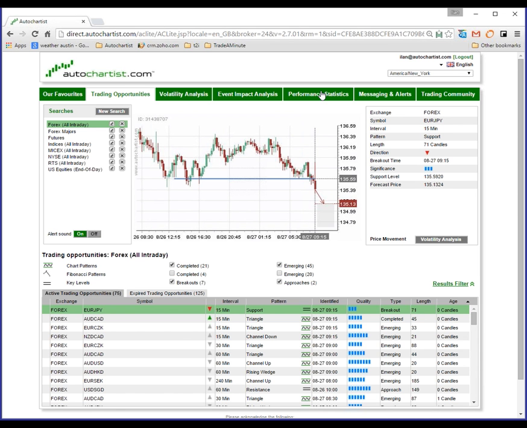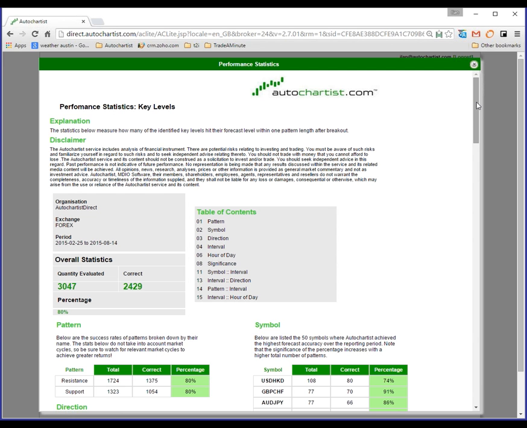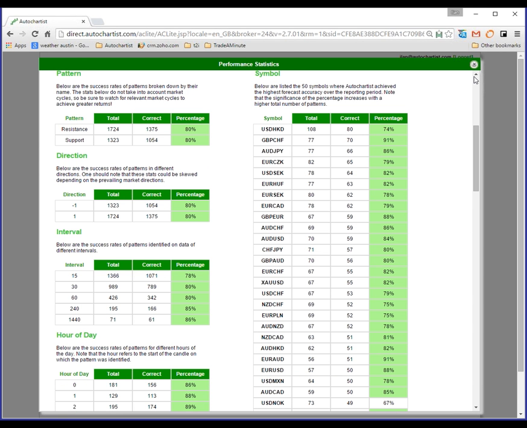If you're trading longer term binary options or even options themselves, then certainly I think it can be. I mean, all you've got to do is look at the performance stats and see, certainly on the key levels, which are the horizontal support and resistance levels, the stats are really, really good. They're north of 70-80% hit rate.